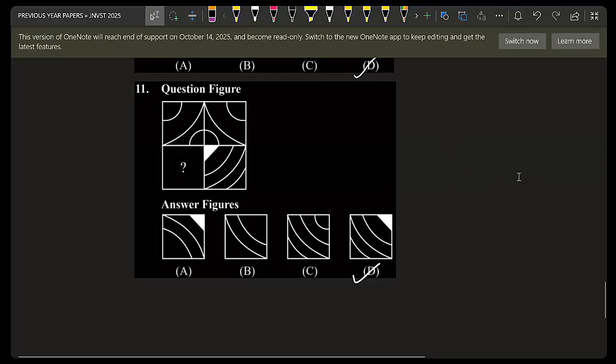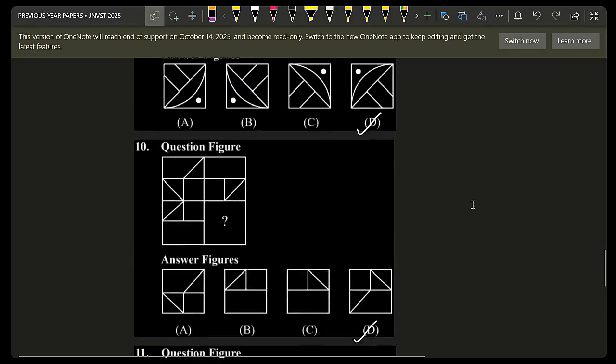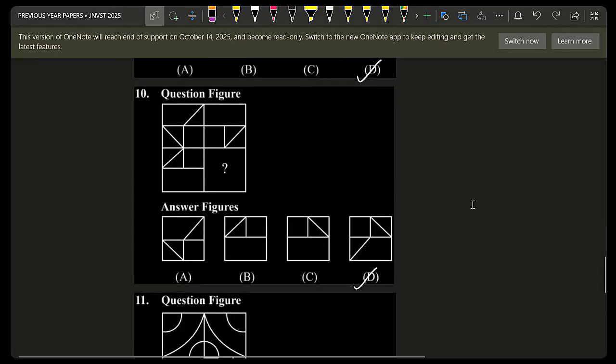Lokesh, what is your doubt? Lokesh, you are not audible clearly. Sir, in 10th question, answer. You are asking which question? Sir, 10th question. In 10th question, what happened? Sir, answer C also coming. C is wrong. You can check this figure properly. This should be here symmetrically placed, and left to right we have to change. Option D, it's not C.